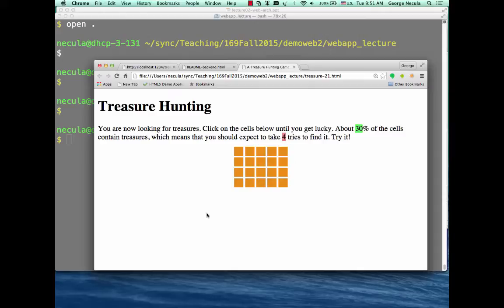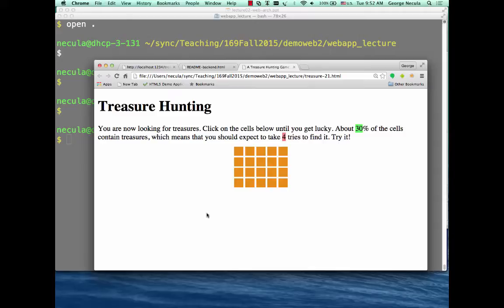When JavaScript starts, when this page is loaded, right now, this version, version 21, has hard-coded 4 rows, 5 columns, 30% treasure. Instead, it's going to send a request to the backend and say, give me the game parameters. And the backend is going to send 4 rows, 5 columns and 30% initially. Once you solve a game, the score will be sent to the backend, and the backend will total the score, and will create a new game, and send back to the JavaScript the parameters for a new game that's going to be a little bit harder.